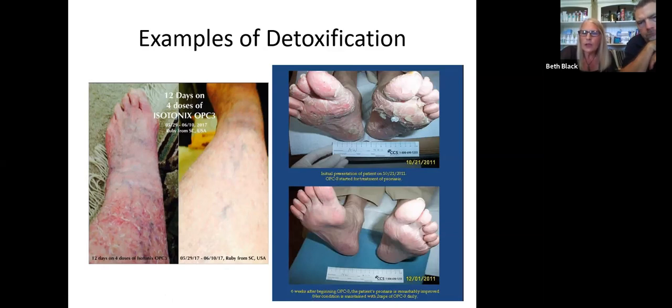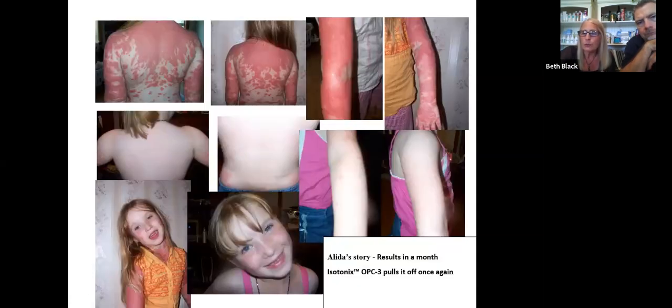Now, I'm not saying that OPC3 is a magic wand or that magic bullet that I said that we don't have, but I am telling you it can change lives, and couple that with some other nutrients in the body that it's so deficient in, and we can have a lot of changes for any age group. This is another young child. I want you to know this doesn't just count for older people and adults, but also for children.